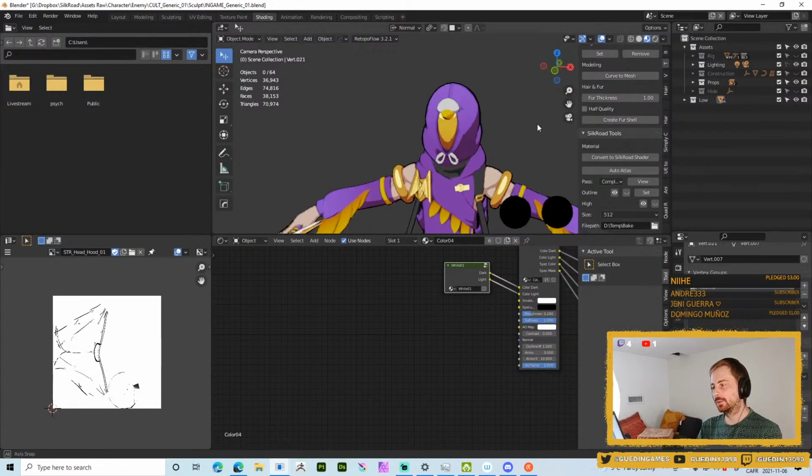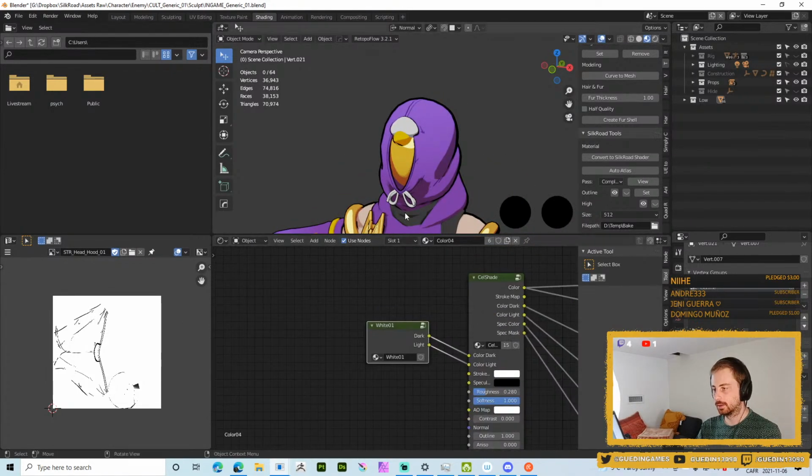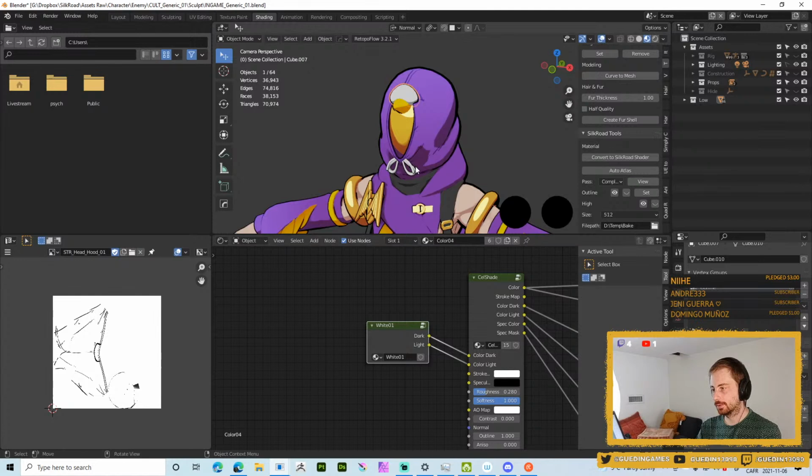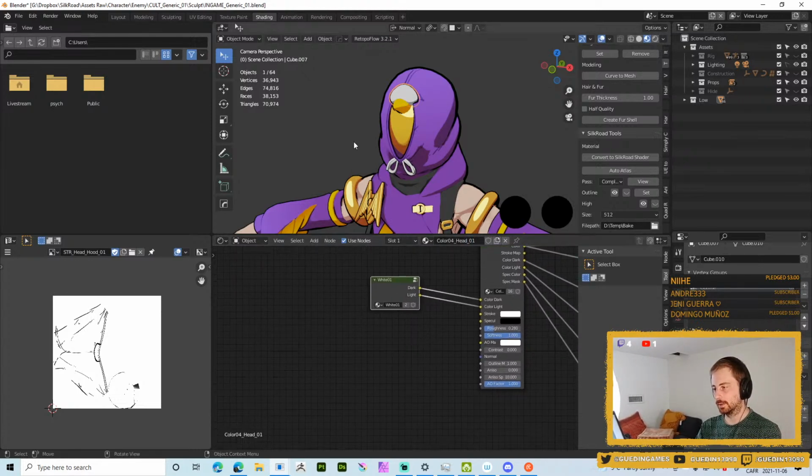So let's go back to our shading and set up again our shading. So we want to have this one is gonna be duplicate. We're gonna call this hood head. Make sure that you're gonna use the same material.